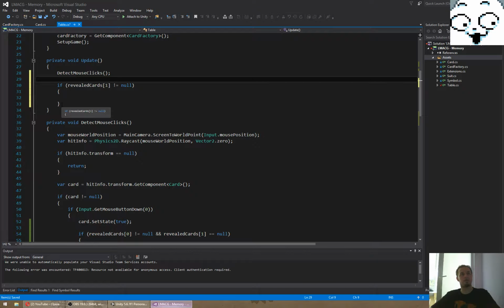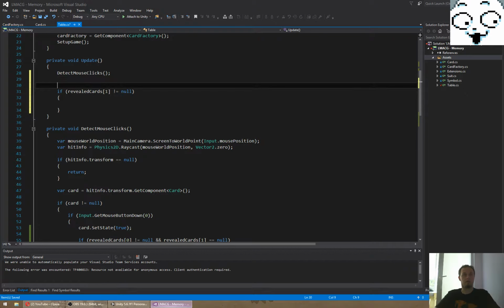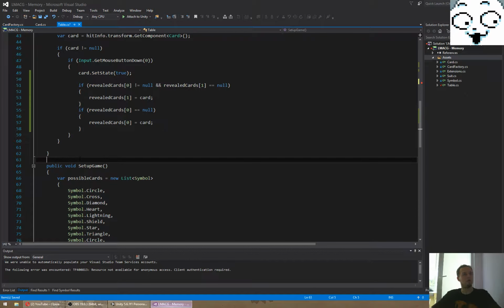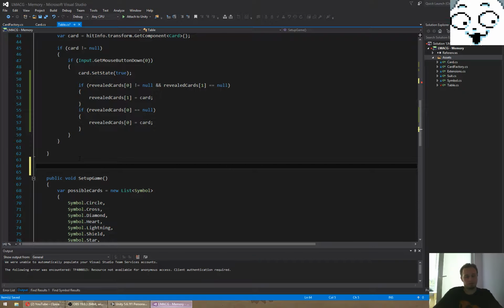And this would actually be the check if pair method. And check if pair method will be called here.